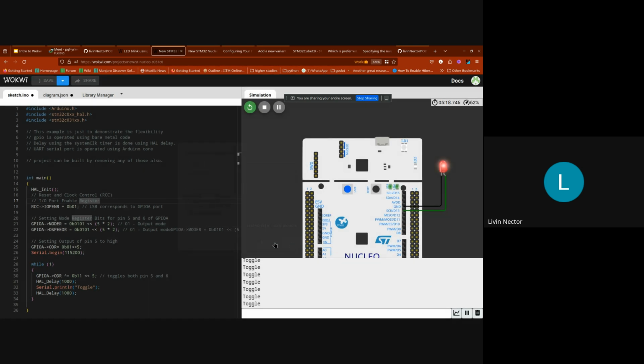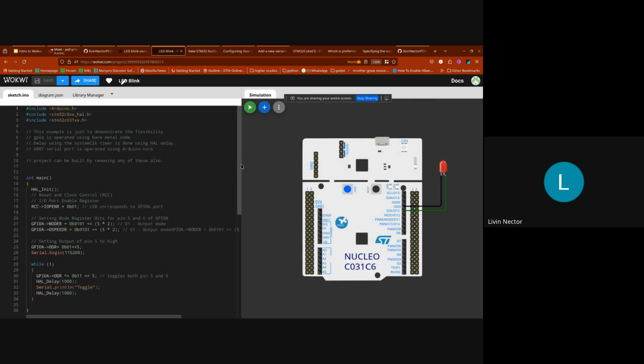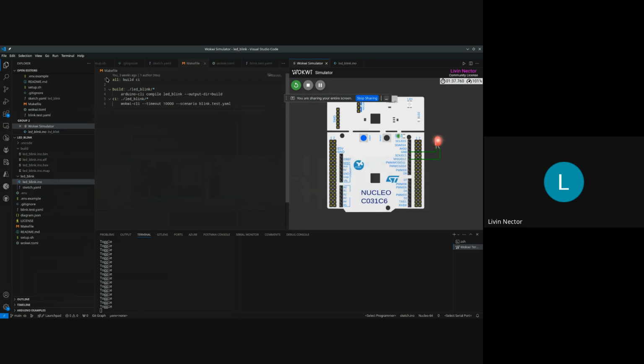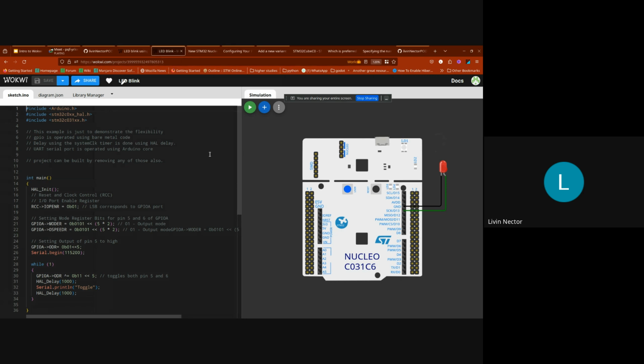So you can save the project and you can share. You need not download that, but if you prefer to do something offline, you can try this out. Otherwise, the setup is not required. You can just go with the online simulator.